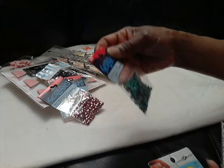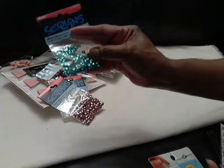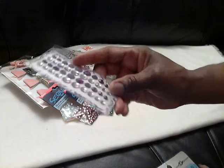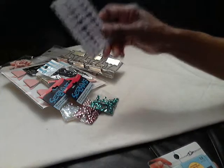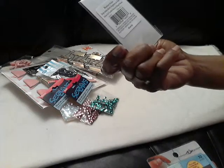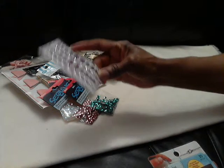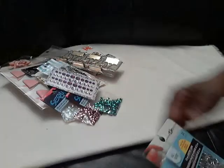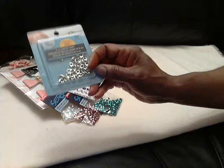I got this clear, like iridescent sequin, and this one is pink. And I found a blue - like a turquoise it looks like to me. So those are real pretty. And also some purple bling. I have a project that I want to do in purple. And these were $1.50 at Michael's or Joann's - might have been at Michael's.